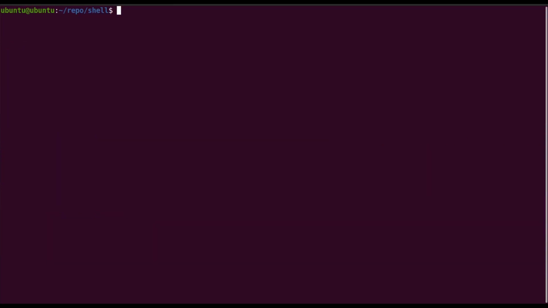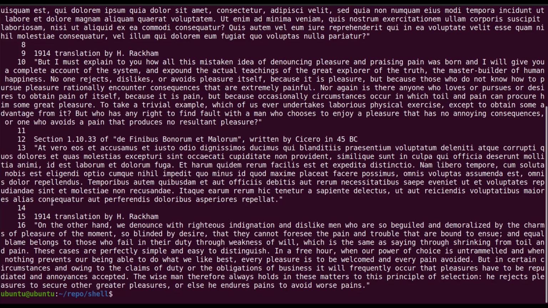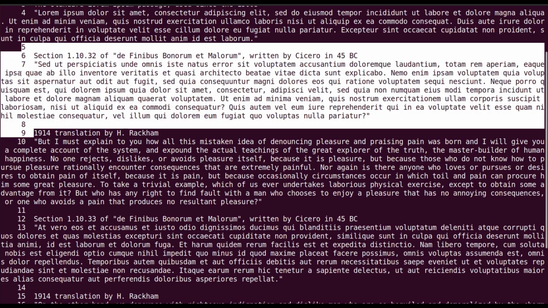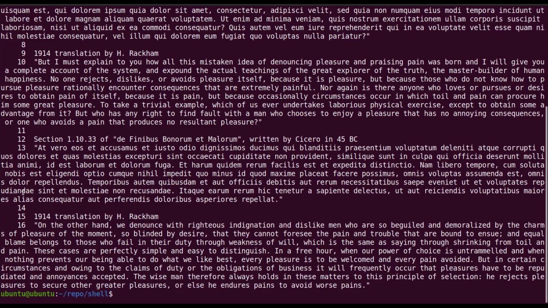Let's clear this. If we want to see the content of file along with the line numbers, then we will simply specify -n flag followed by name of file, and it will display all its content along with its line numbers. Here we can see 5, 6, 7, then 8, 9, 10 up to 16. Let's clear it again.